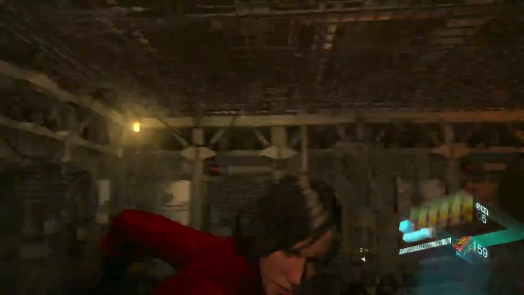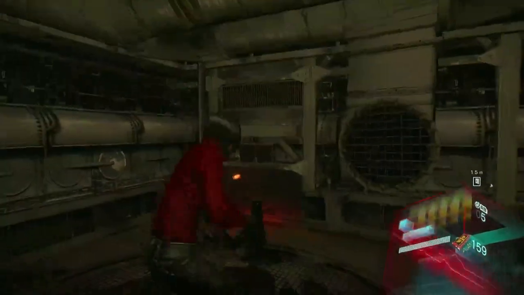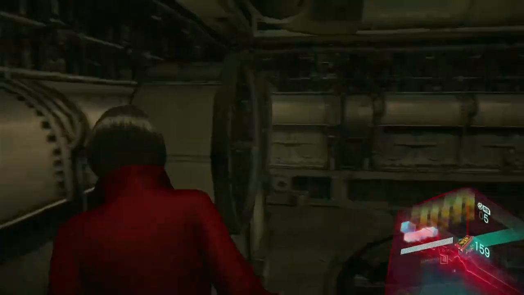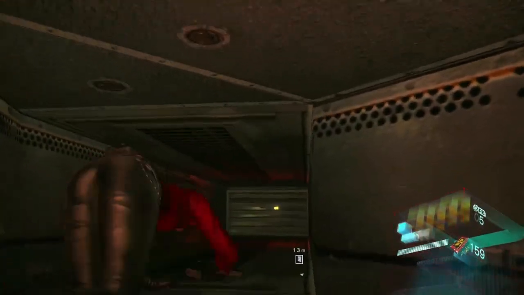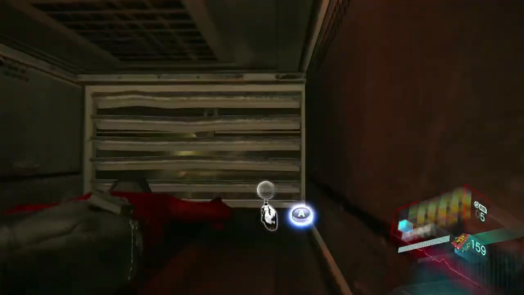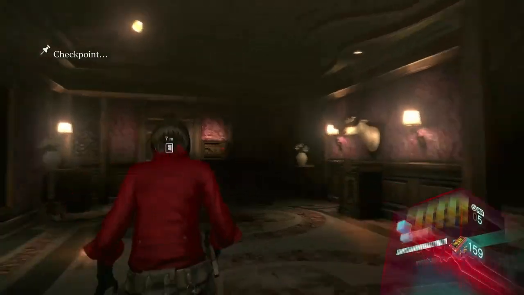Let's go here. There's nothing in that barrel. Let's go in here. And then... no, not there. I'm gonna go in here. Avoid the rats, obviously. We're gonna go this way. Into this room. Right here.